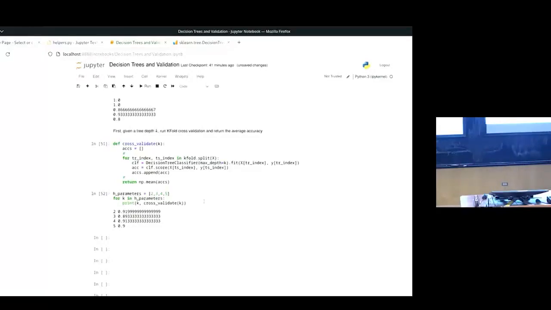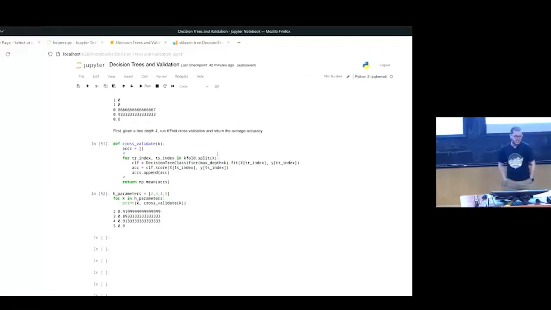You can go even further, which means that you can even have a validation and a test. So in this case, you can have a split inside a split. So inside the K-fold, you can then take the training set and split it into training and validation, and then you can keep the test index as the test set. It's up to you. But this is the minimum that we'll be expecting, okay?